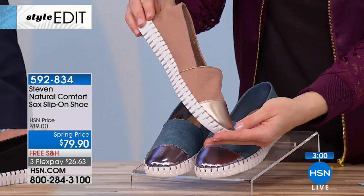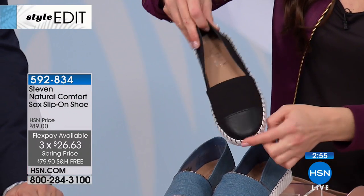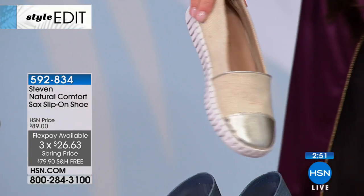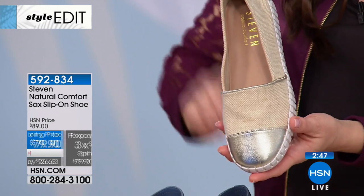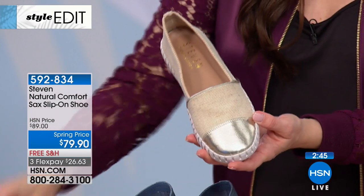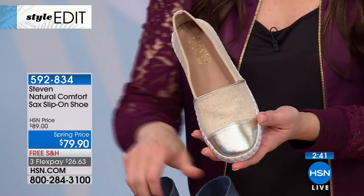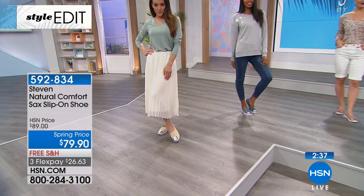So, that's going to be your denim. This is going to be your rose. We do have the all black, and the black still has, can you see that black leather cap on that toe? And then your last option is going to be the natural, and that's going to have the gold tone. This is available in whole and half sizes as of right now, but we are starting to become limited on this look as well. So hsn.com, you know, that jumps you to the front of the line as we go out to the phones and say a big hello to Michelle.